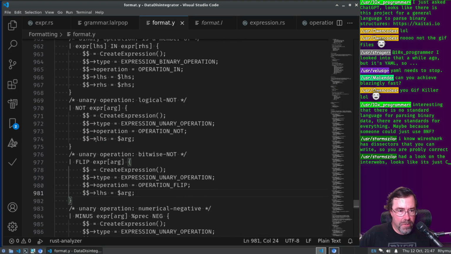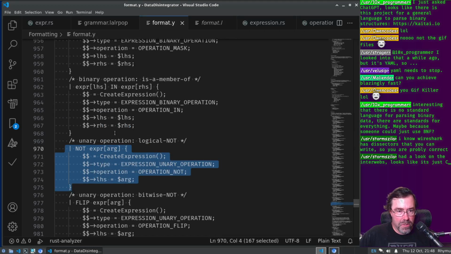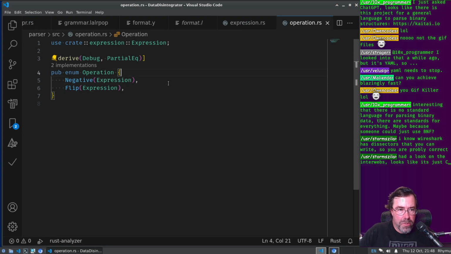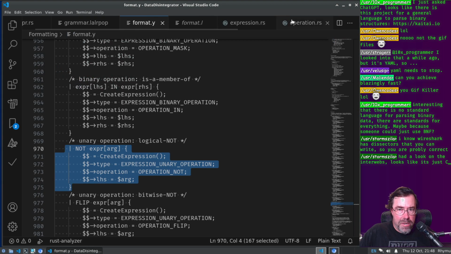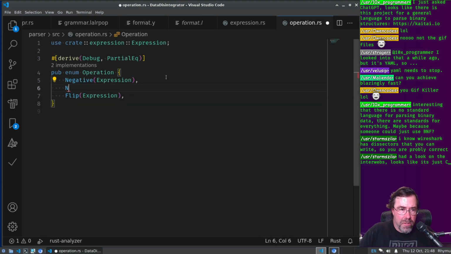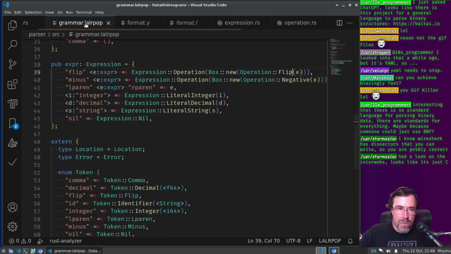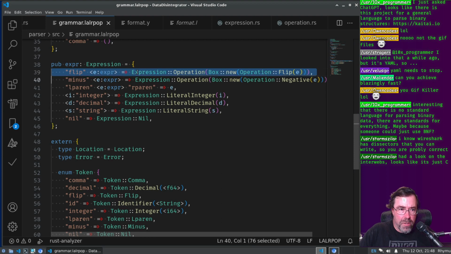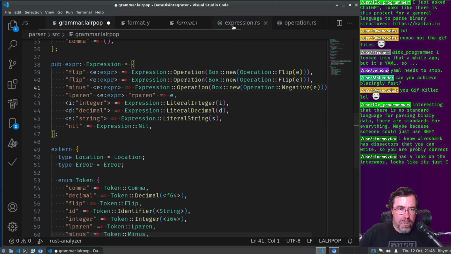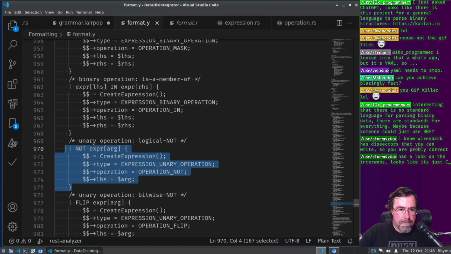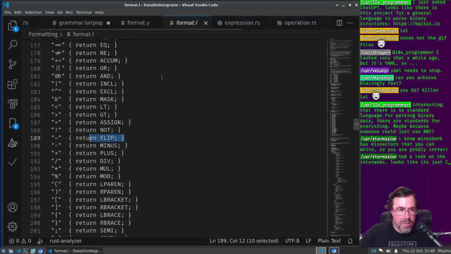Next one up, logical not. Same thing, right? So we should be able to get through these pretty quick. It is called not expression. Okay, so then what is not?